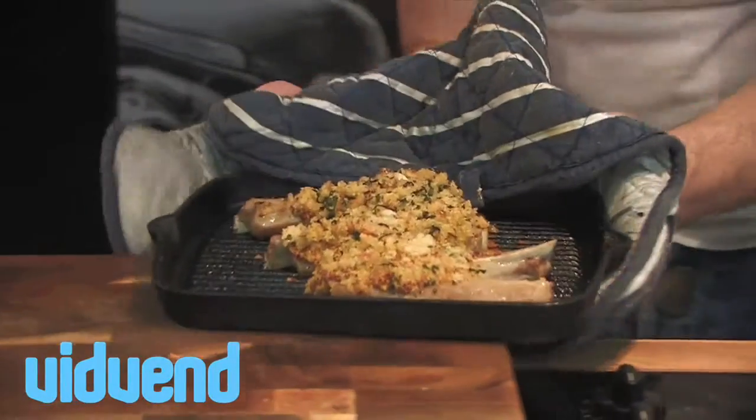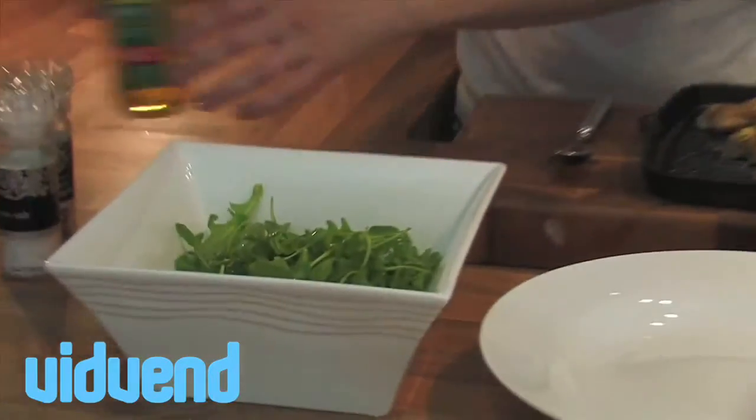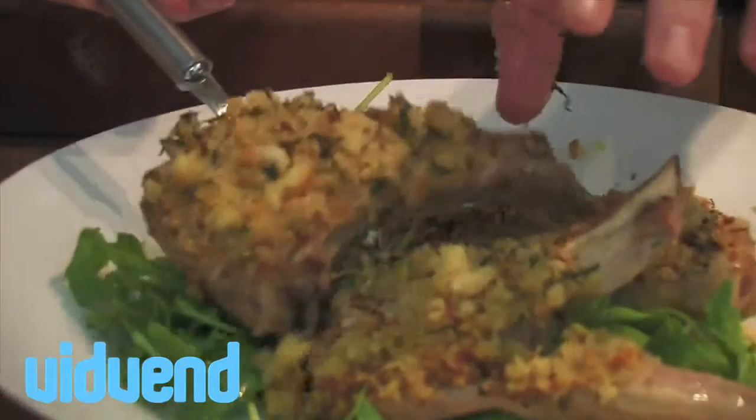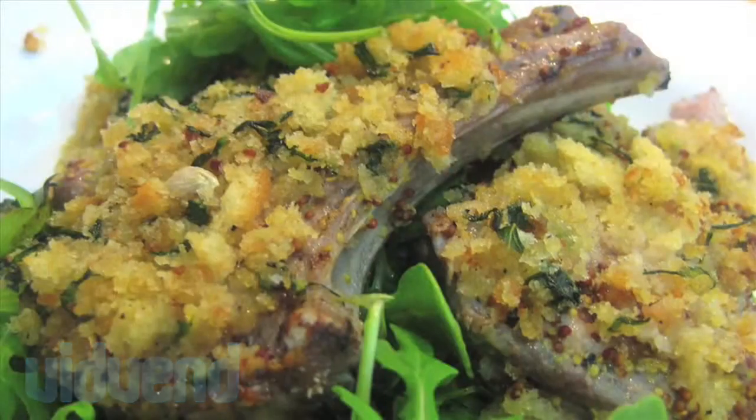Now the lamb is out of the oven — crispy. Looks absolutely amazing and we're not going to do anything complicated. We're just going to serve it super simple with a salad — a little bit of rocket, a little bit of olive oil, generous amount of rocket. Three chops, took literally ten minutes to make. They're not those boring little simple chops that you're used to. These are packed full of flavour — really exciting, and you'll love them this summer.